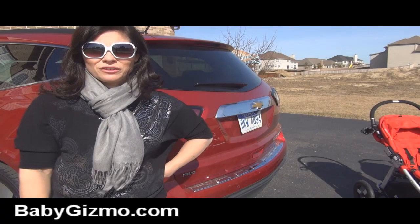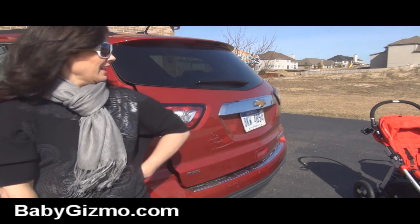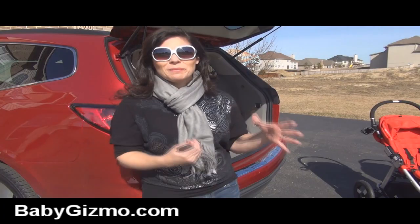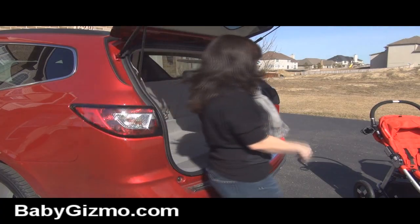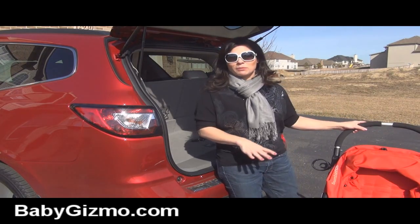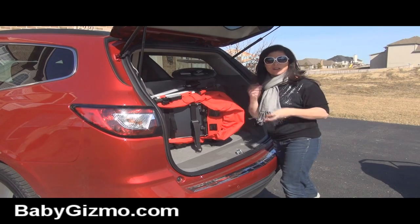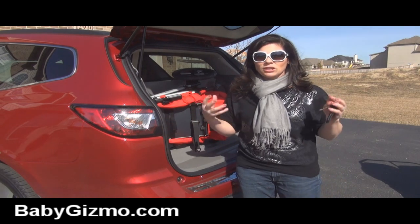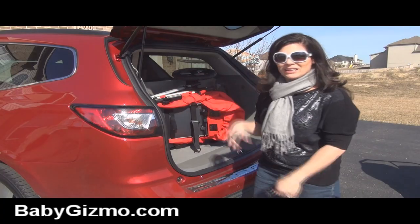Now I'm going to show you what kind of stroller I can fit in the trunk. I love this feature from the key remote — it has an automatic lift gate, which I absolutely love. So if I've got the baby, strollers, stuff in my hands, all I have to do is press the key remote, which is super fun. I have a full-size single stroller here — this is a Bumble Ride Indie. I don't even have to take the wheels off and it fits with the third row up. An umbrella stroller will be fine too. If you have a really huge stroller it might be a tight fit, but as you can see, the big wheels and everything fit perfectly.